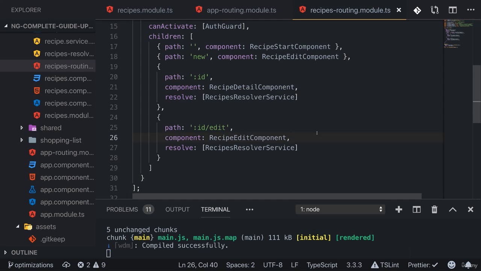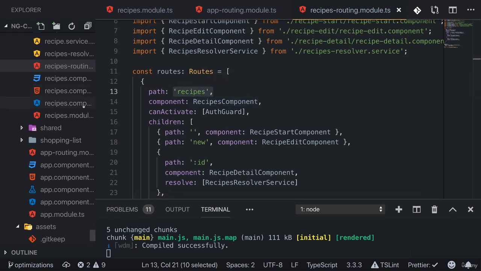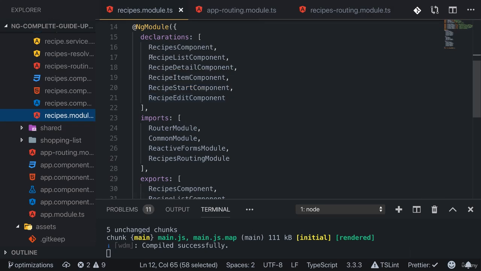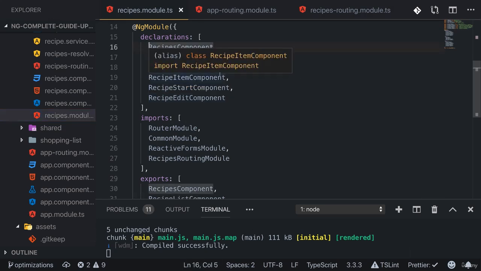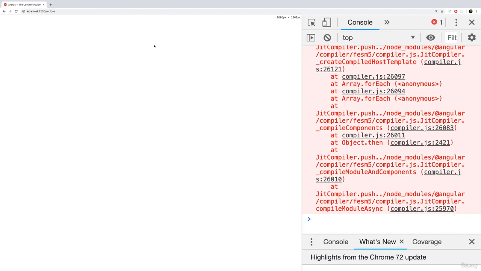Before we split it even more, and we also learn about different types of modules we could add, let me dive into one important note about components we load via routing. Like here, the recipes component. The recipes component is loaded whenever we visit slash recipes. The recipes component is also declared here in the recipes module. Let me remove that declaration and that export here. And let's see if the app still works thereafter.